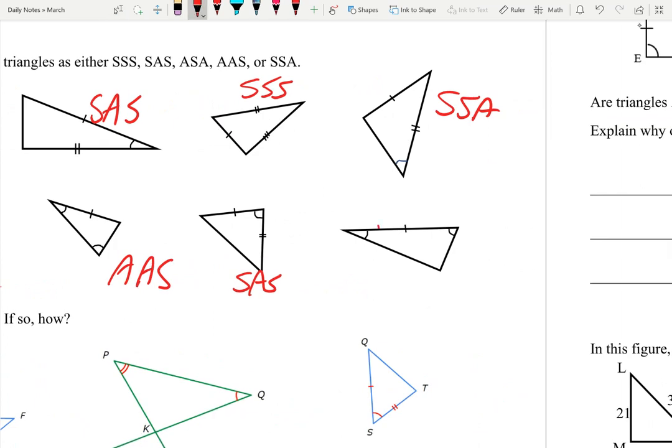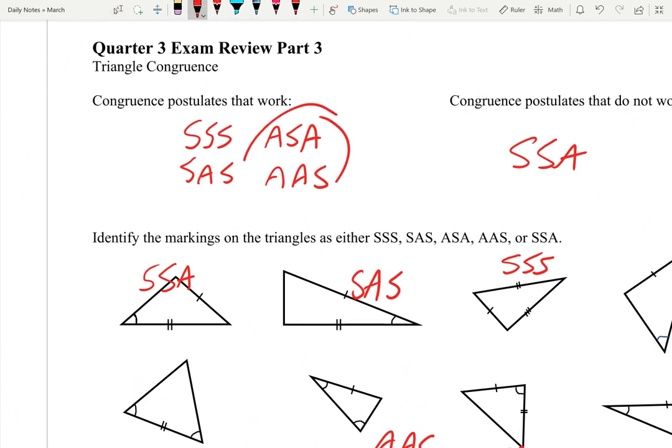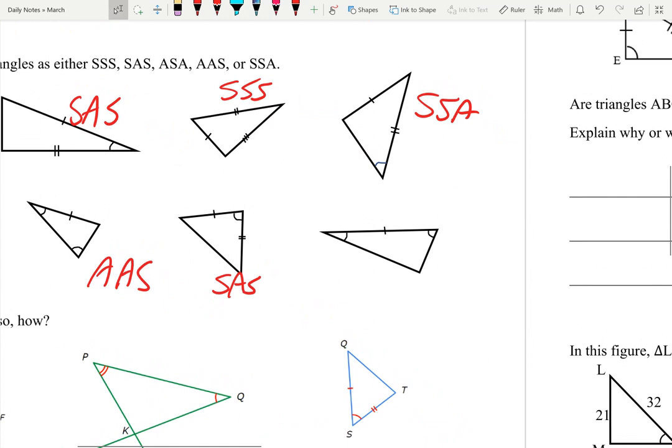And then our last one, we have two angles and we have a side. So again, that's either going to be angle side angle or angle angle side. So there's the angles, and the side we have is the side that connects the two angles. The side that's connecting the two angles means that this is an angle side angle. The side connects the two angles. So angle side angle. Perfect.